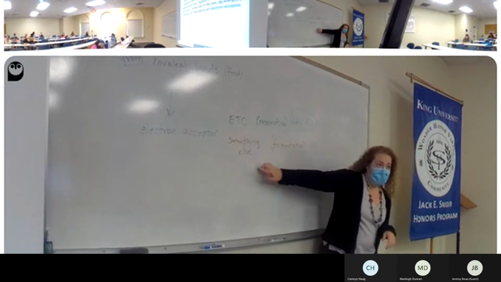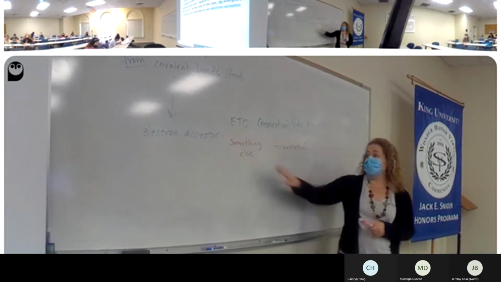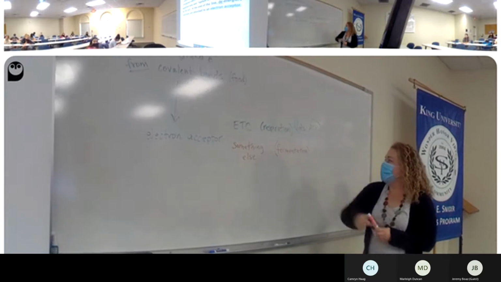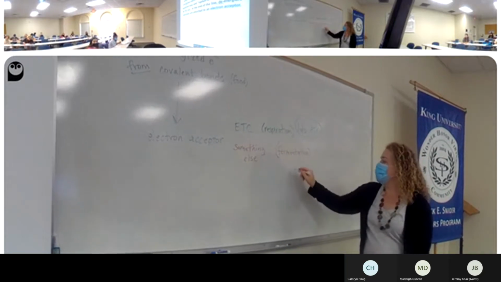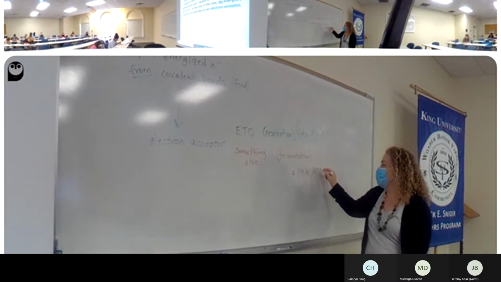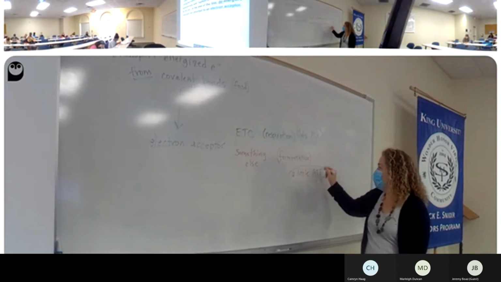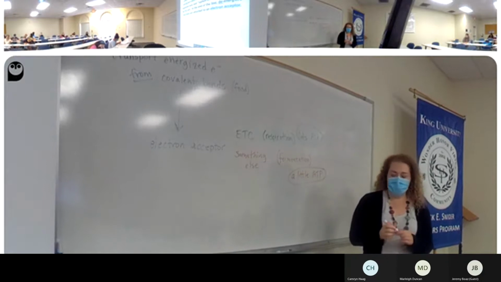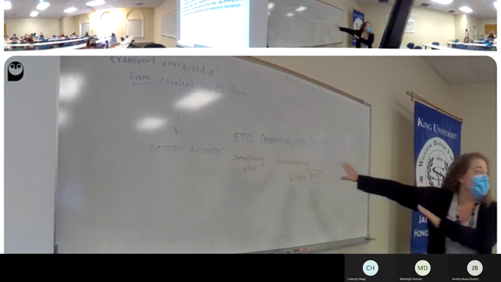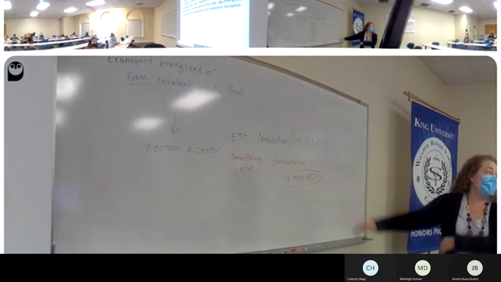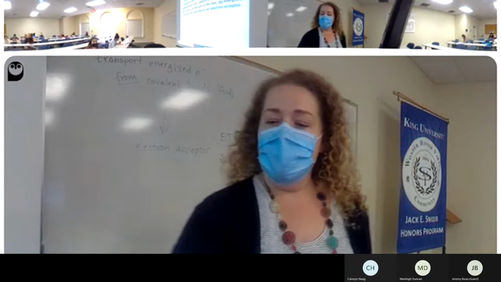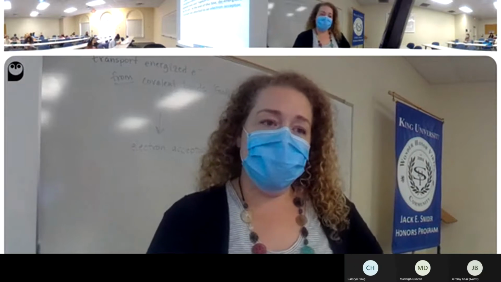If the electrons are not going to an electron transport chain and they're going somewhere else, and the organism is doing fermentation, that only makes a little bit of ATP. It's not as good energetically. So that's going to become important, and that's something I do want you to know really well out of this section, is these big differences in energy production.